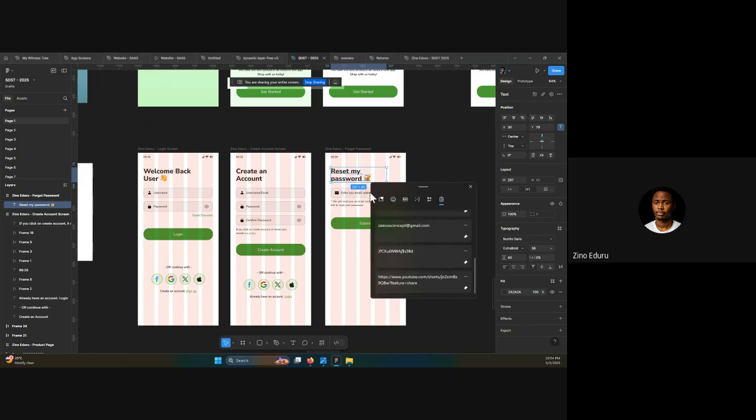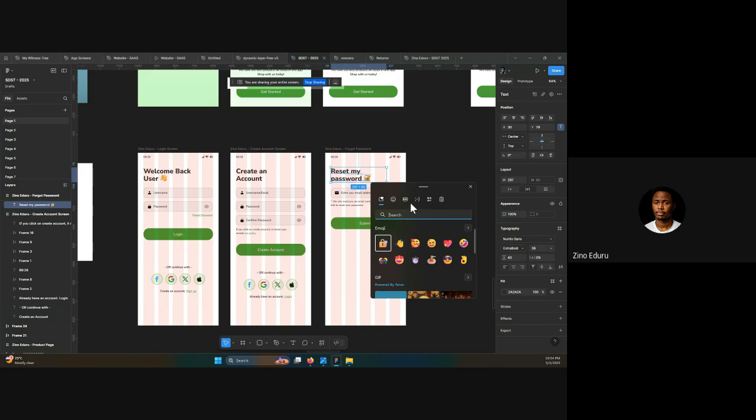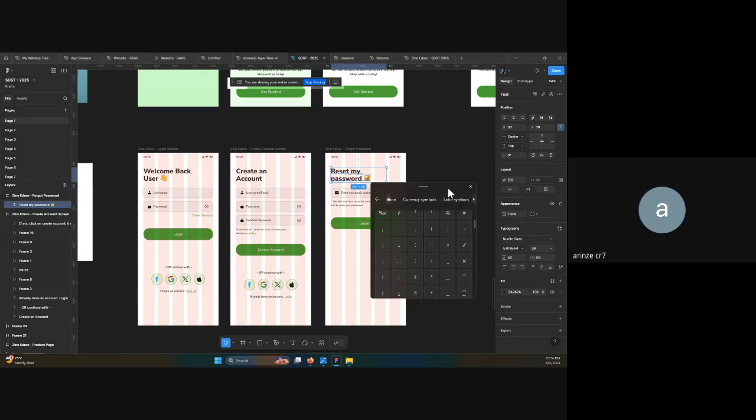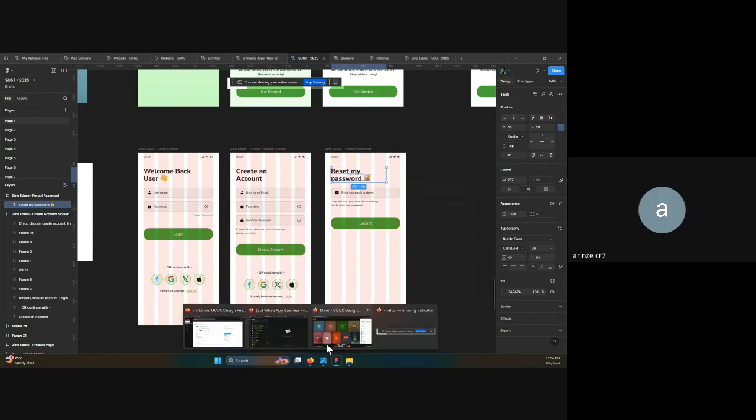And when you want to paste it somewhere, you can just come here, select what you want to paste, click on it, and then it shows there. Then you have GIFs, you have different buttons. So in case you don't know, now you know. If you don't have a punctuation, or you're looking for something that you don't have on your screen, you can check it too. That's basic knowledge for everyone.